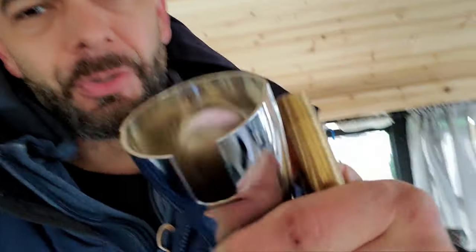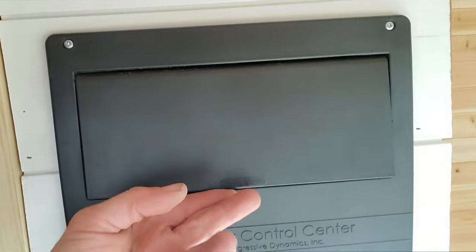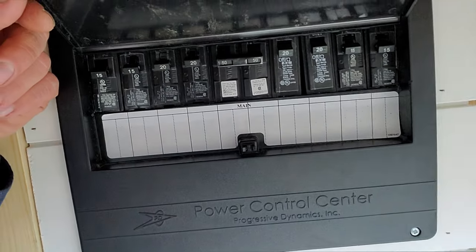Let's get these plugs in place and this breaker in. I don't have the right piece for the tub spout, so I have to go to the hardware store and figure it out — it's threaded inside but I can't get that one to work. I did get the test fitting on the shower and I got the breaker in the panel, so that's complete. We now have a completed panel.